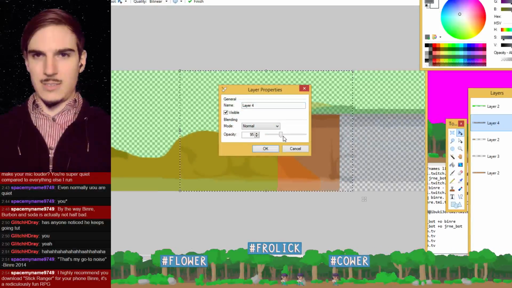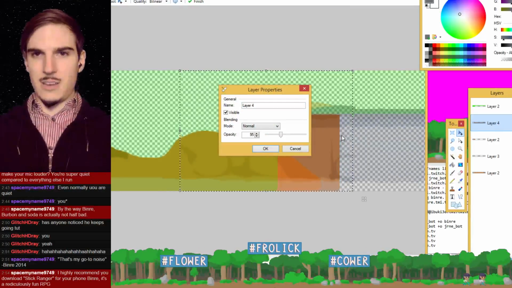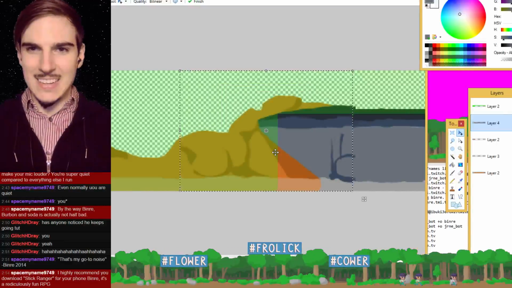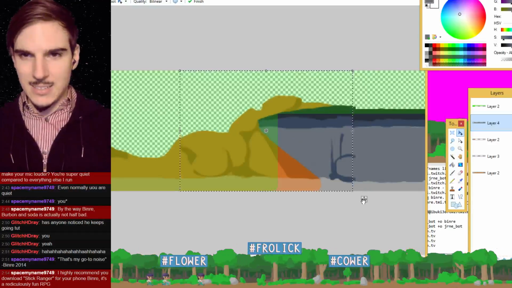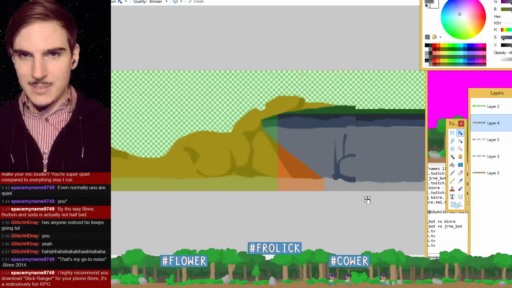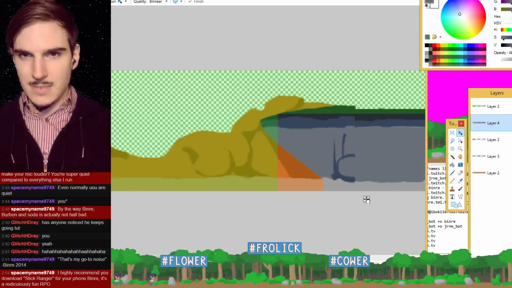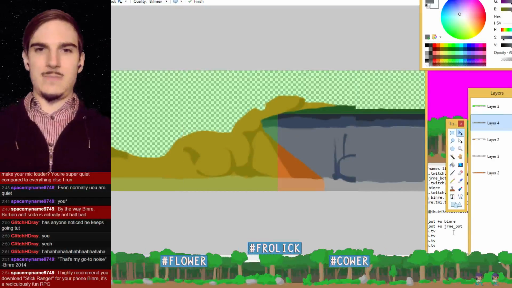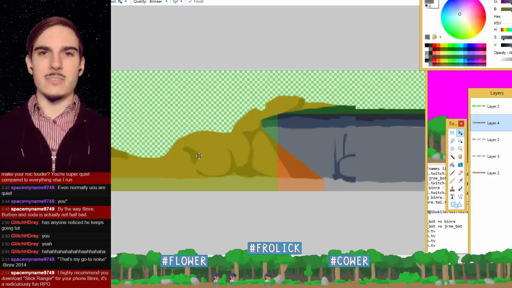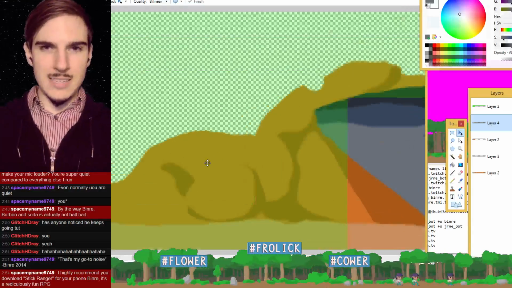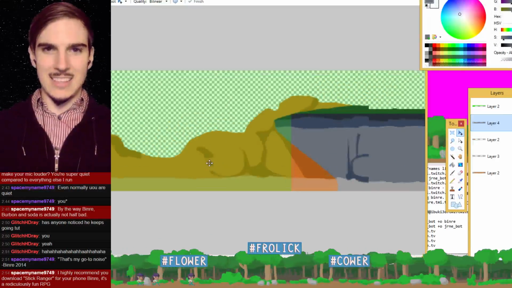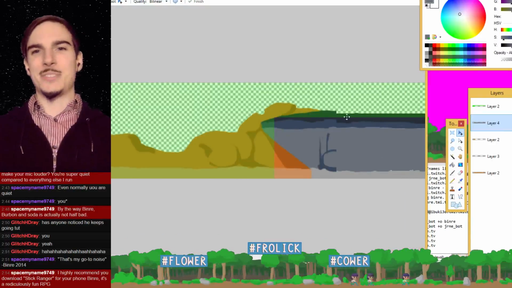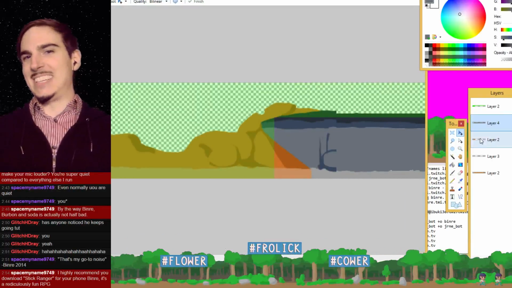Let's lower the opacity. Oh, wait, no. Yeah, no, this doesn't work. So, yeah, whatever. It doesn't have to be pixel perfect. Basically, just get it to there. Alright. Yeah, because there are just a few rocks around the cave mouth. Wow! Why does that fit so cleanly? That fits really cleanly. It's cool. Alright, sure, why not?